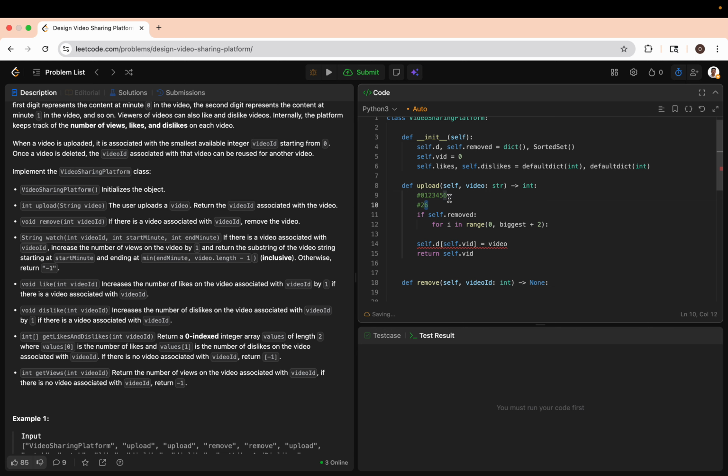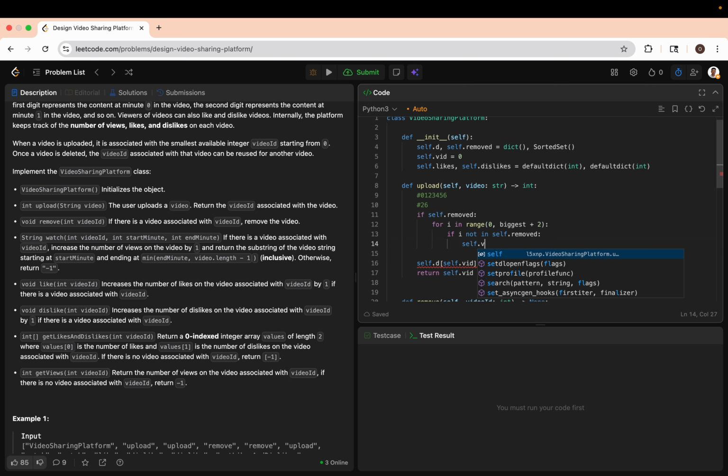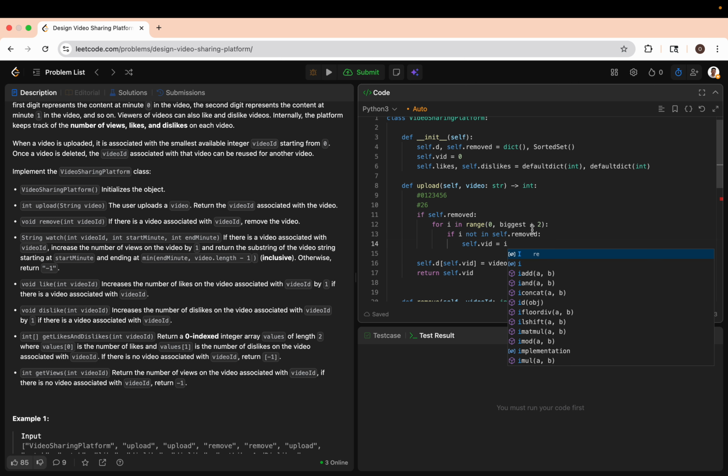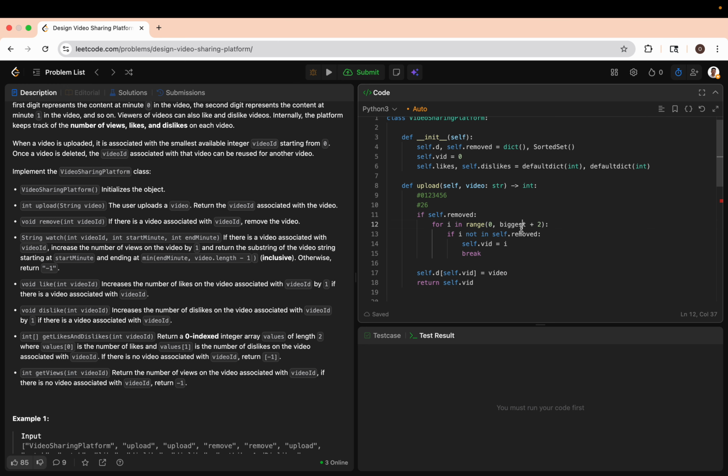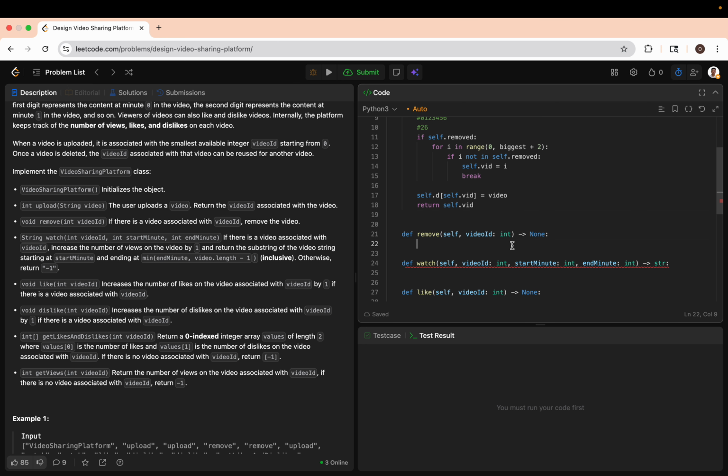We're going to be looking at everything from 0 to 6 to see which one is not removed. So if i is not in self.removed, then self.vid is equal to i, and then we can just break this loop.